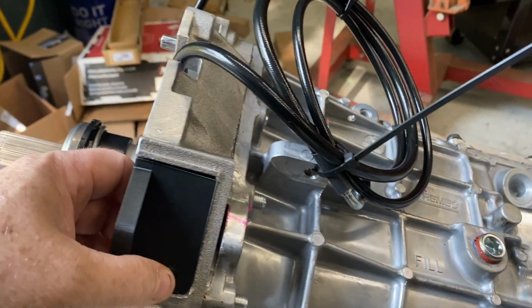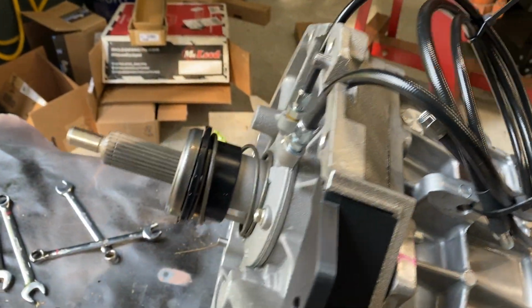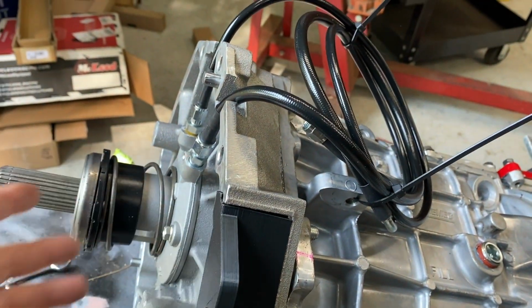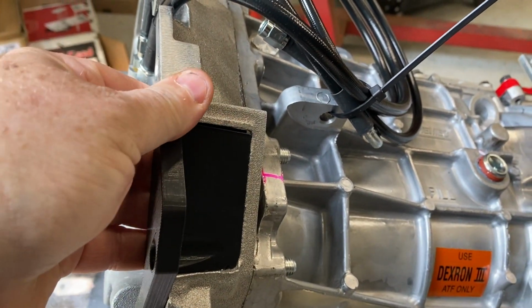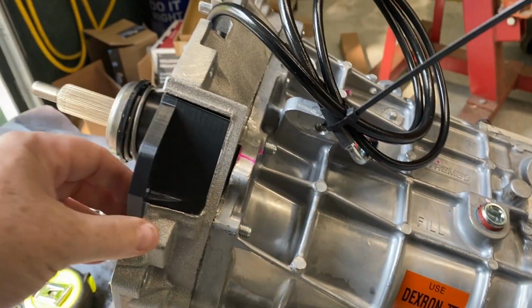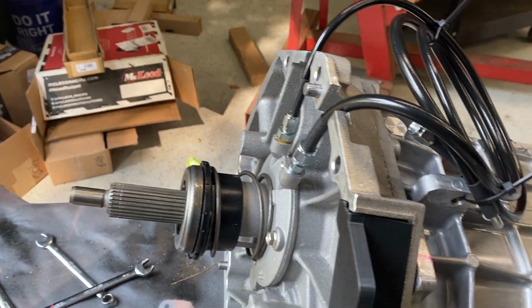This one, unfortunately, will not come out unless you pull the bell housing off. I just couldn't find a way to do that. I'm assuming you could probably modify this to make it removable. It does have one bolt that goes into the bell housing here. You can put that in or not, it's up to you. I'm just going to put a button head screw in there to sum it all up and fill that hole. So yeah, that's basically where I'm at with that.